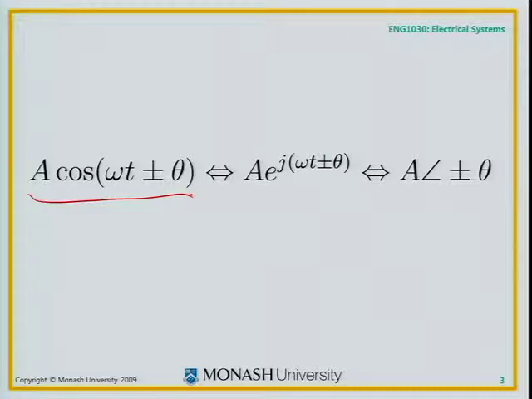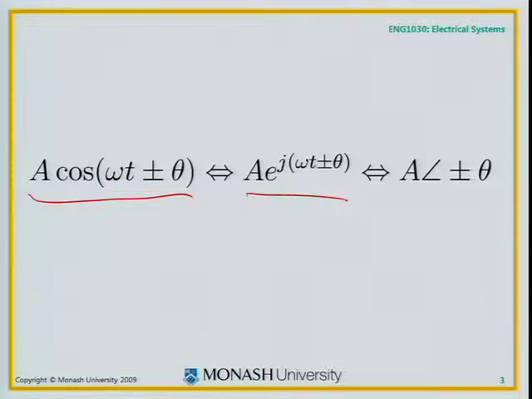A cos(omega t plus theta). We see every voltage or current in the circuit is going to look something like that for different values of A and theta. So let's suppose that's an input voltage. What if we pretend that it's this instead? Analyse the circuit with this complex exponential rather than a sinusoid.